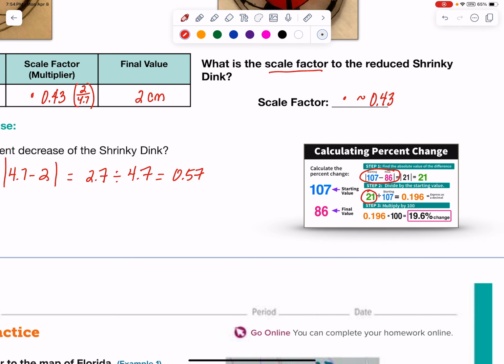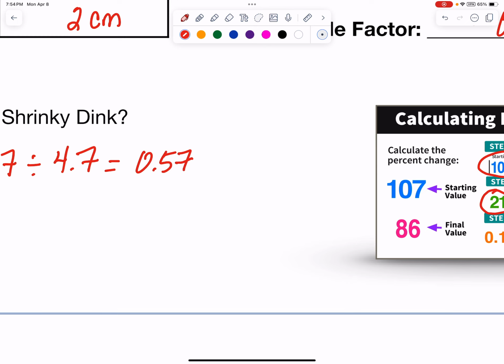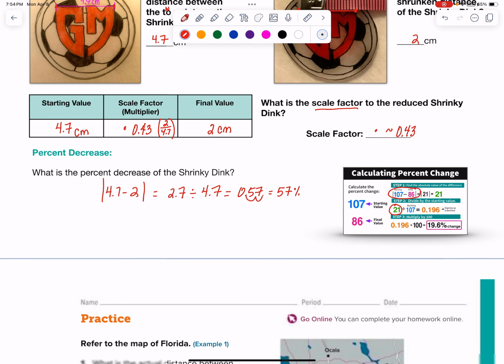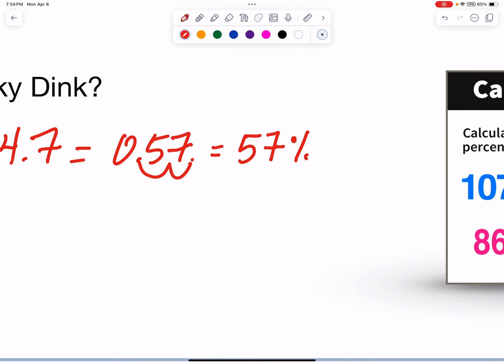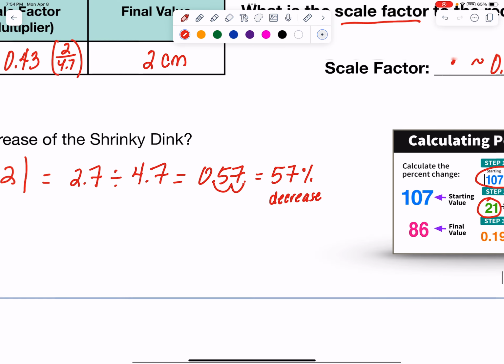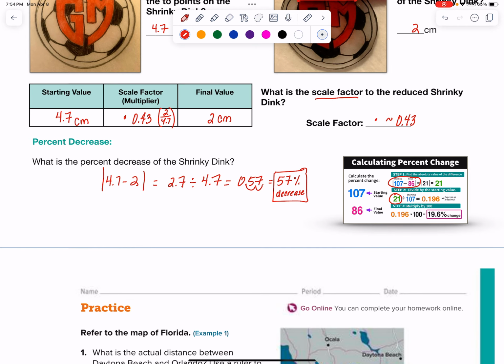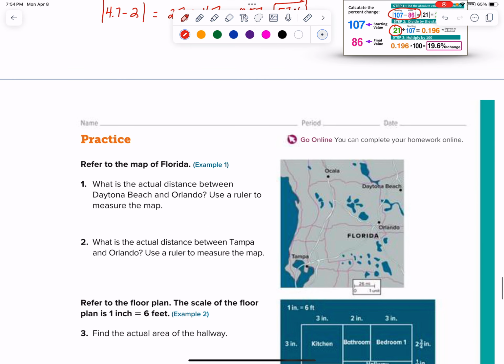Then we need to turn it into a percent. So we know a percent, we just do 2 swoops to the right, multiply by 100. So what is that as a percent? 57%. Now, here's the thing though. I want you to always write increase or decrease. So what was it? That was a 57% decrease. Quite a bit more than the 20% they said on the box. This is what you're going to be doing with yours tomorrow, which will be pretty fun.